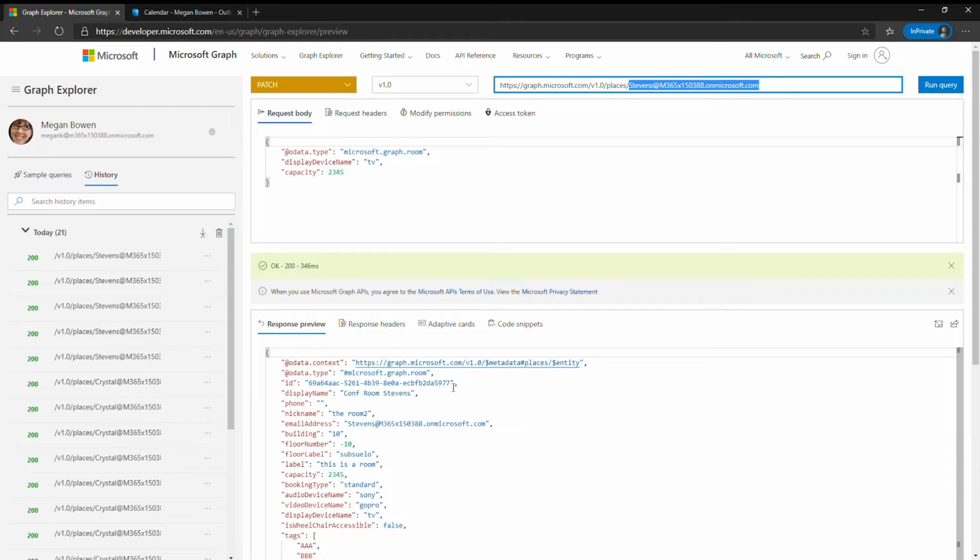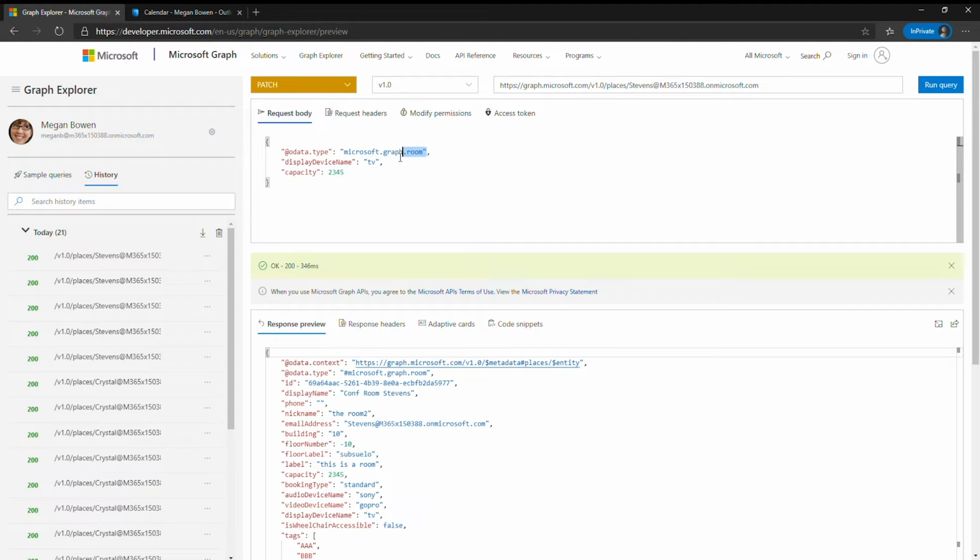You can see this is conference room Stevens, and now I've updated the display device name to be TV, and I've also set my data type to be microsoft.graph.room. It's really important that you include this when you're creating a patch, in your request body, so that this request can work properly.